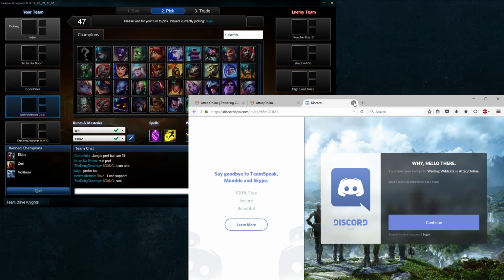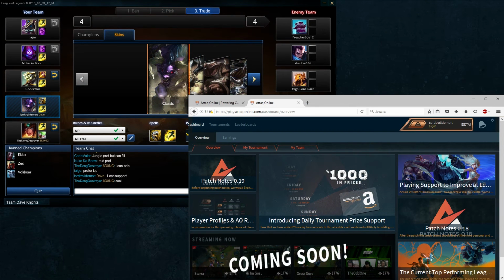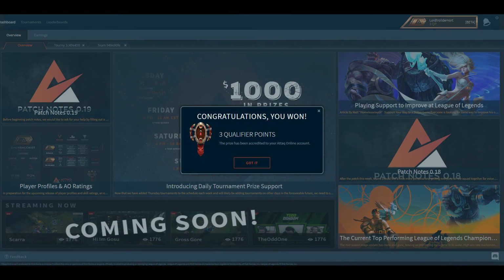You can probably hear them in the background talking at the moment, but I'm in there with them right now, and we're deciding on picks and bans and things like that. Okay, now that we're done with picks and bans and we have our runes and masteries, everything like that, the game's just going to start. Okay, so I finished the event, and as you can see, we won.